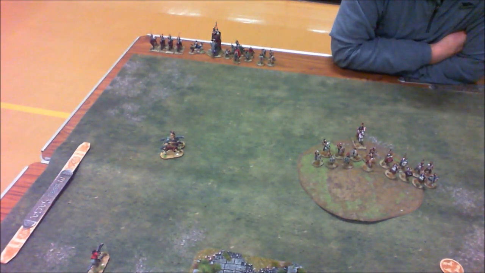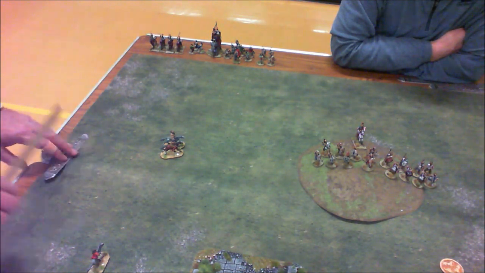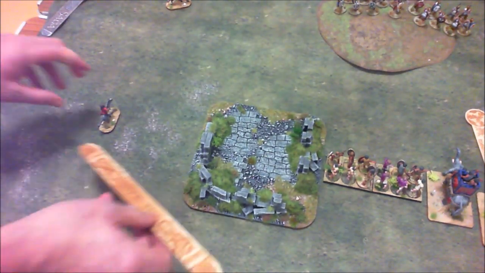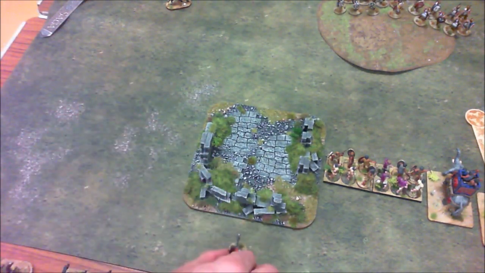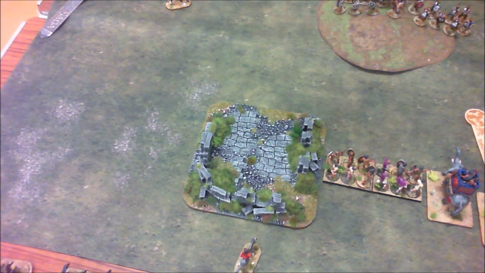My warlord's going to go, don't need to be around here anymore. So he's going to say, I think we need to get back this way. Like that. Protect myself behind the ruin. Some rogue bloody warlord's coming and getting me.